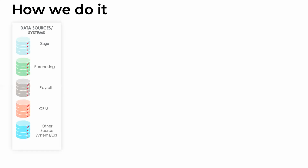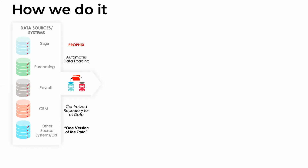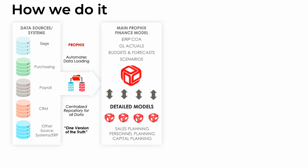just to give you the infrastructure background on Prophix, this is how the product breaks down. So you can see on the left-hand side, we have all of the different source systems. Prophix is effectively a platform where you'll bring in different data from different source systems. It could be obviously Sage from an ERP perspective. You might have multiple entities where they could be running different ERPs that you also want to bring in and aggregate and consolidate into one planning source of the truth within Prophix. But typically we'll also bring in CRM data to inform forecasts, obviously data from your payroll or HR systems to inform headcount planning. It might be purchasing or manufacturing systems. Any structured data source, we can automate and bring in the data into Prophix to enable you to build a whole series of interconnected models.